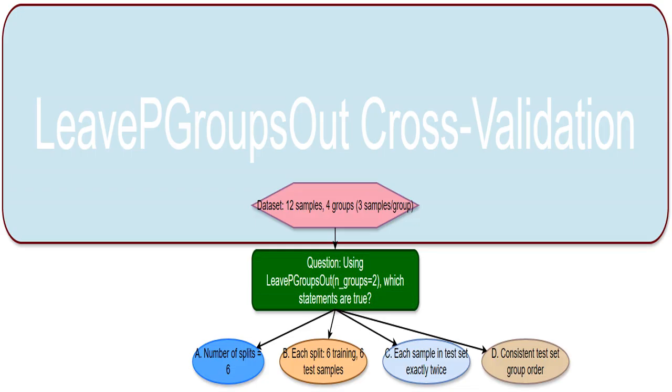I'm using scikit-learn's LeavePGroupsOut, which is a special cross-validation technique. It's perfect for data where you have groups of similar things, and you want to ensure that all members of each group end up together either in the training data or the testing data. Think of it like this. If you are testing a new drug, you might want to make sure all members of a family are either in the treatment group or the control group, not spread out across the two.